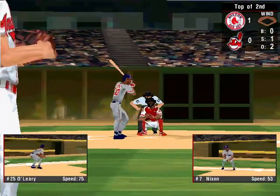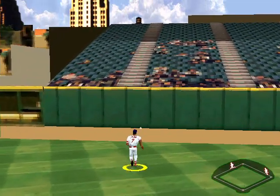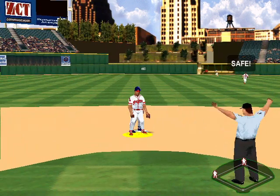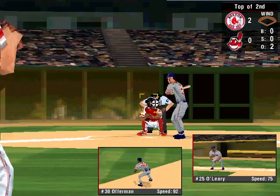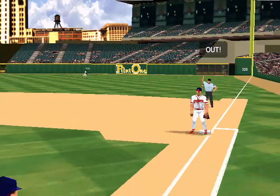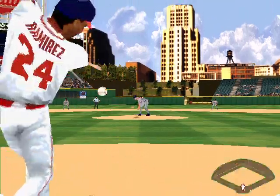Fouled off to the left. At the plate, number 30, Jose Offerman. He's hitting .1-1. Fly ball to right center. The runner scores. Offerman is heading for second. A one-run double for Offerman. Two away in the top of the second with runners at second and third. Ground ball to second. To first. That retires the side. Two runners left on base. Headed to the last half of the second, the Red Sox lead 2-0.